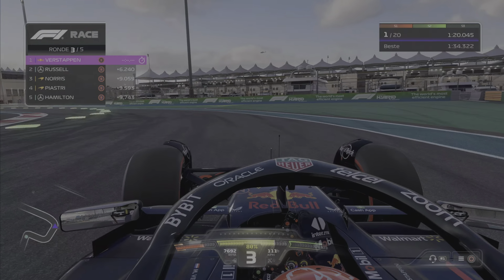Anthony Davidson, how do you think they were able to set themselves apart today? I really feel the track layout combined with the track temperatures we saw today suited their car. These cars come alive when the tyres are just at the right temperature, and the driver did a great job managing that as well. They just look so comfortable out there. It's like anything, it always looks so easy when it all just clicks.